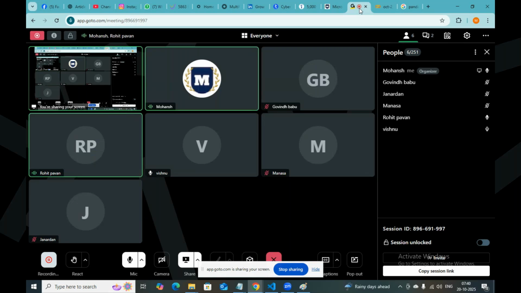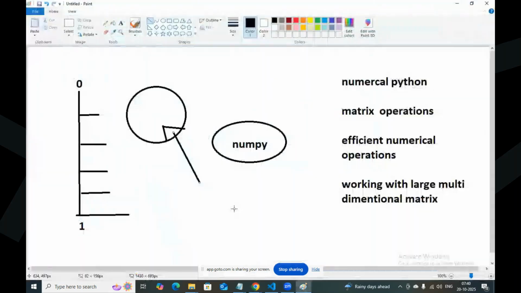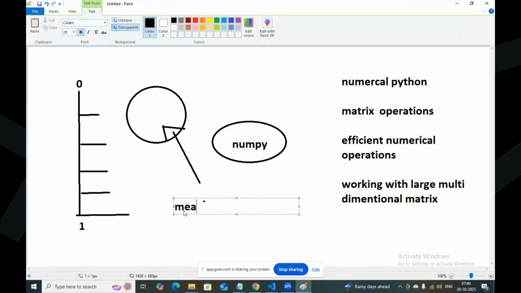Then what is mode? Mean, mode, median. Statistics, sir. Repeated elements, sir. Repeated elements, the most frequent, exactly.